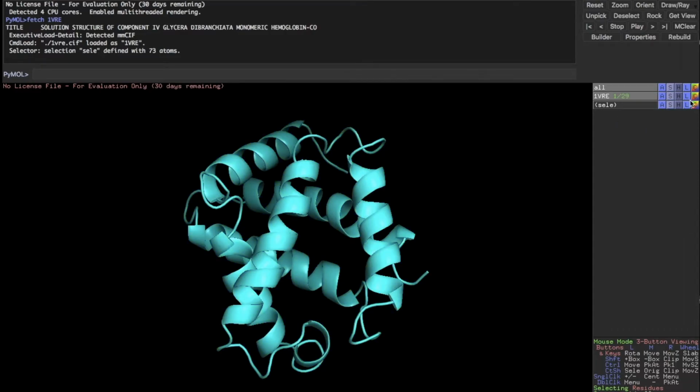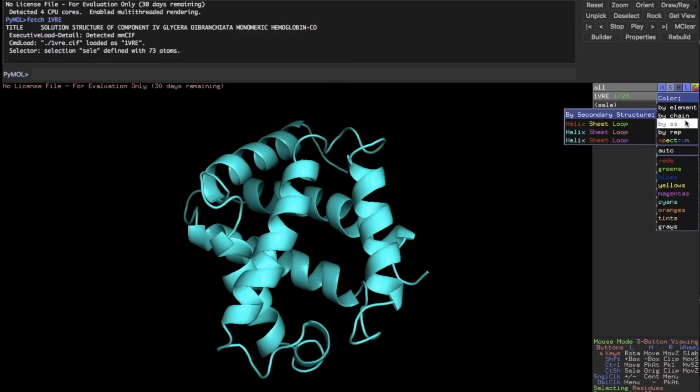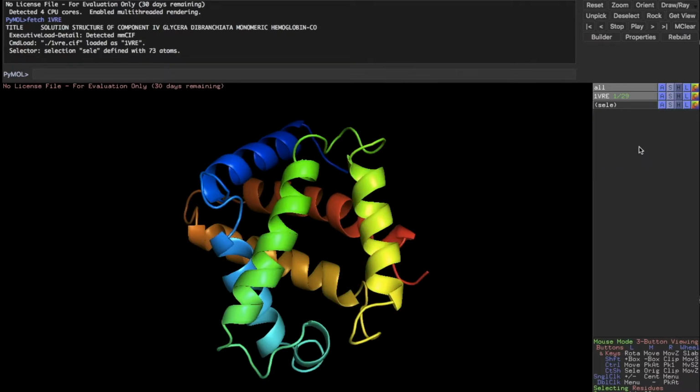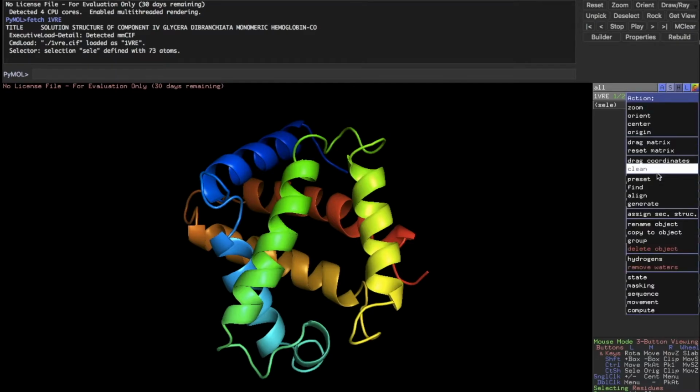So you can see it, well, it's just showing the carbons right now, but that's okay. By chain, the feature we like is chain bows usually, which shows the N-terminus and the C-terminus of the molecule, which can be helpful for determining, okay, where does my molecule start and where does my molecule finish?